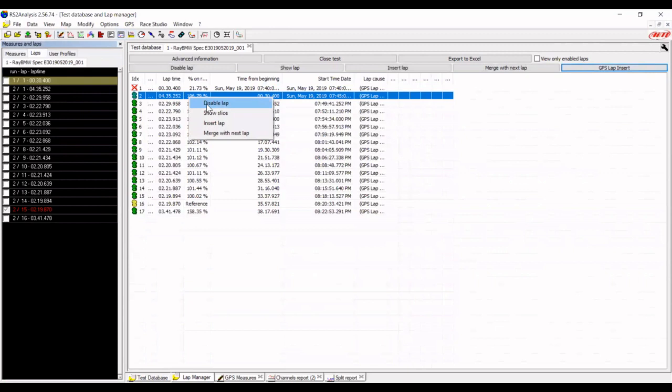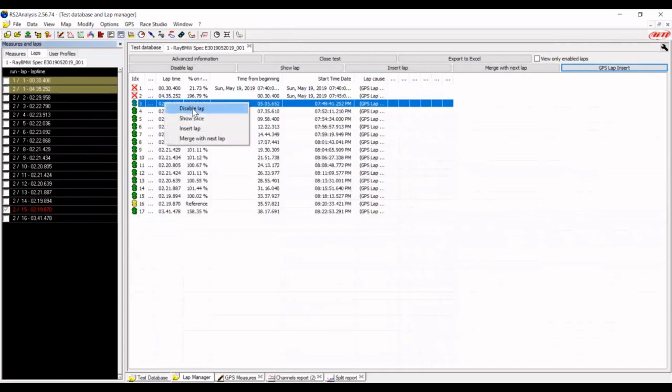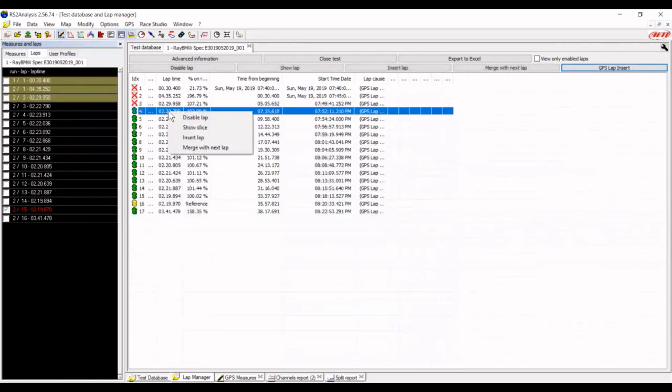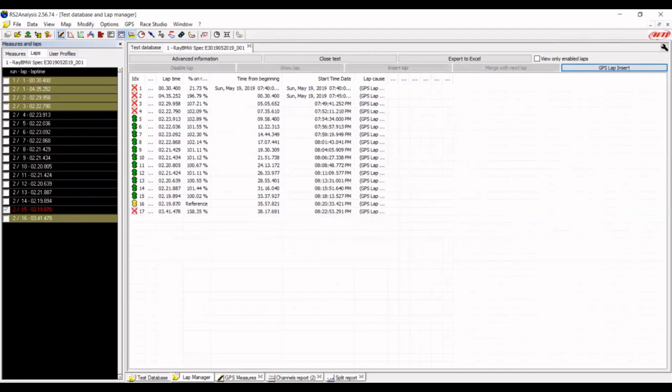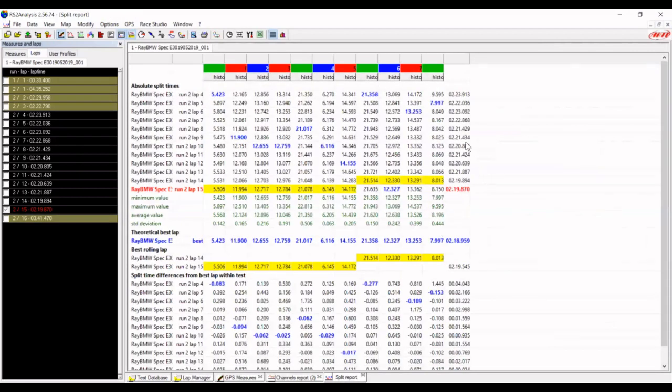So that's a 4:35, and actually these laps were in the warm up, so I'm going to get rid of these too. And lastly, I'm going to get rid of this lap at the bottom here. All right, so now if we look at the split report, I'll bring my video back up too.